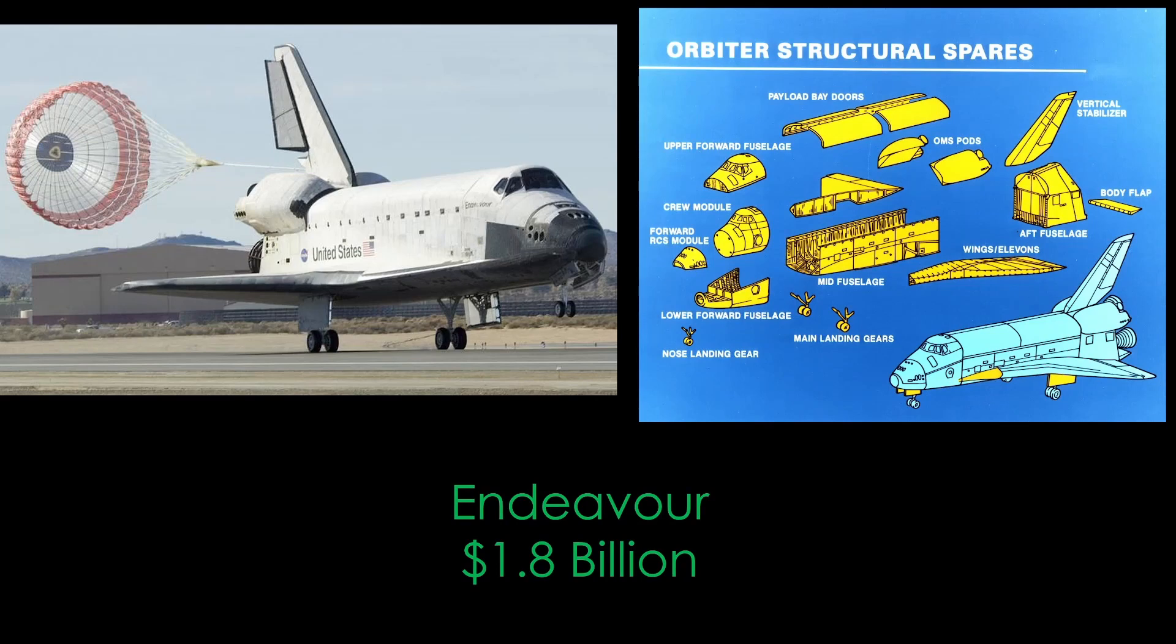Our bigger, fully reusable orbiter would obviously cost more. This is one answer to why isn't there a Shuttle 2.0. If you're looking at vehicles that are a few billion dollars each, your development project is going to be very expensive, and with NASA spending their money flying shuttle, there is no money to create a replacement.